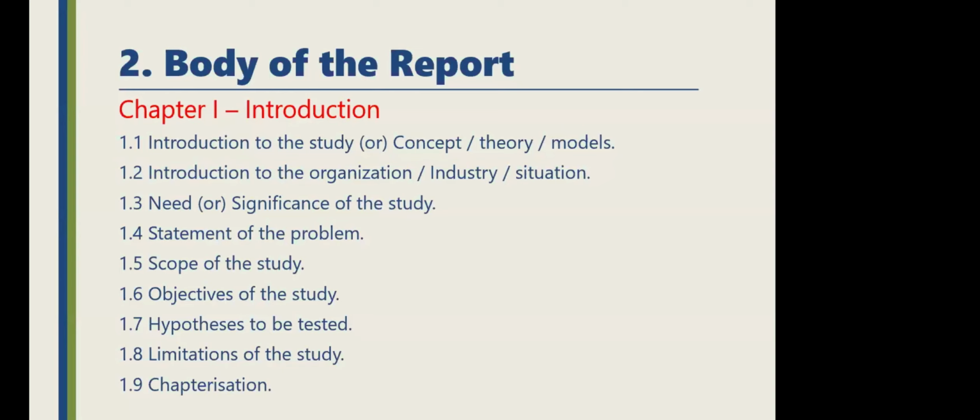And the next one is scope of the study. You have to define the boundary of the study, specifying what is included and what is excluded from your research. So this is very important over here. Say, for example, your topic is related to small retail businesses in urban areas. You have to define here that the study focuses on small retail businesses in urban areas of India and excludes large scale retail chains. Okay, this is very important. So what you're doing and what you're not doing should be mentioned here.